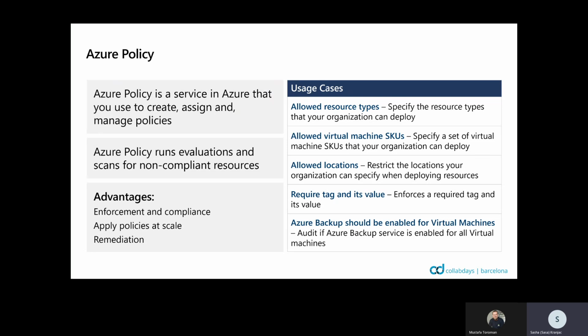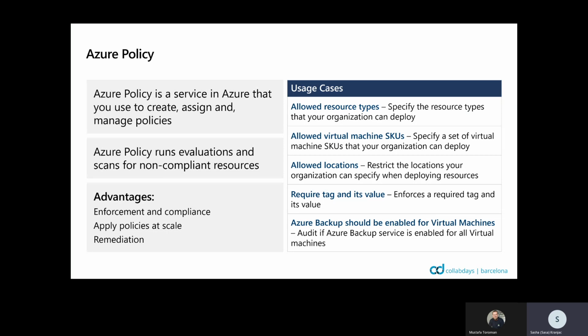So Azure Policy is a service, yes, and we can use that to create, assign, and manage policies and initiatives as well. And we've seen that Azure Policy runs evaluations and scans for non-compliant resources, and we can tie some action to that as well. So the advantages are numerous. Like you said, Mustafa, the code is compliant before it ships. That's one use case.